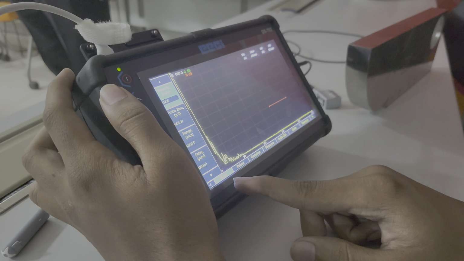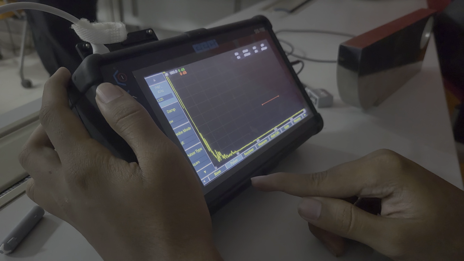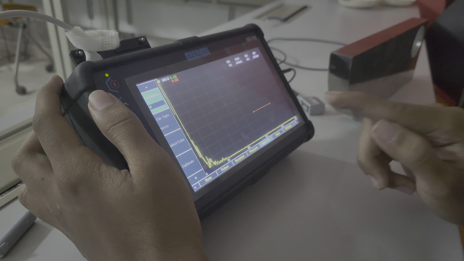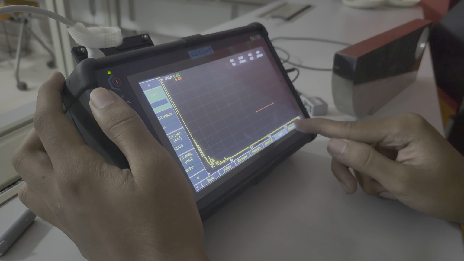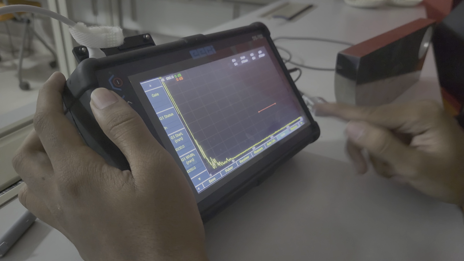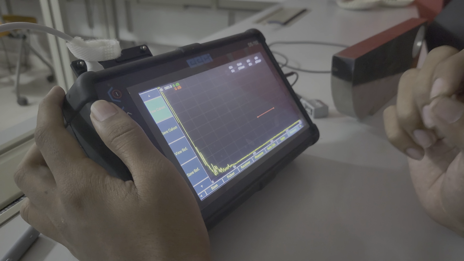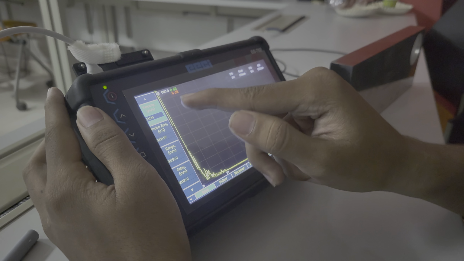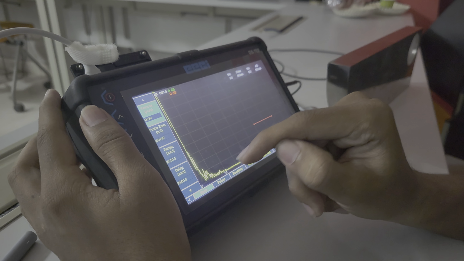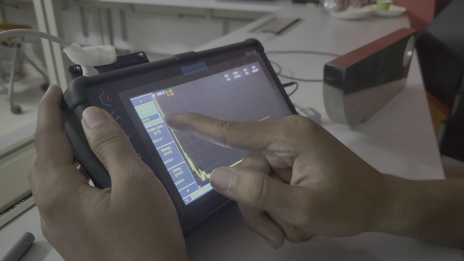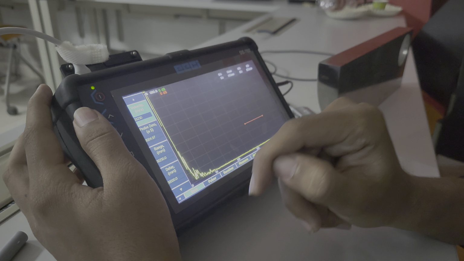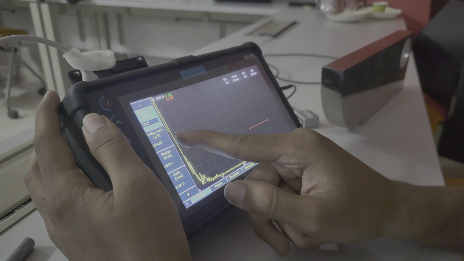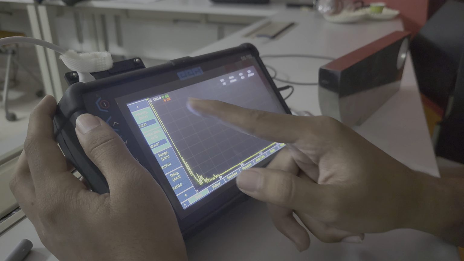As it is written base, we also have pulsar, we have receiver, we have measure, we can also auto calculate. It also has a gate option and it also can store memories. As we can see in the base option, there are multiple options given. First one is the velocity. Velocity is set as 3230 because it is in shear velocity, and the probe 0 has been set. First we need to set the probe 0 at 0.